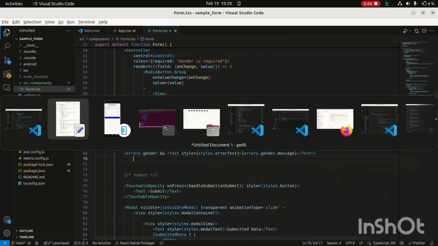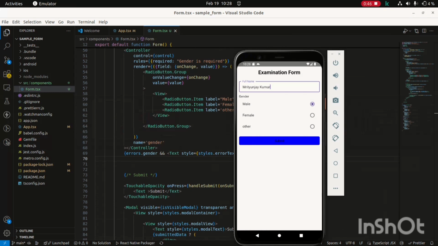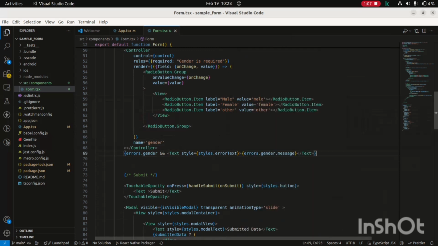So now let's try. First deselect this gender. Okay, let's refresh. Yeah, it's working fine.